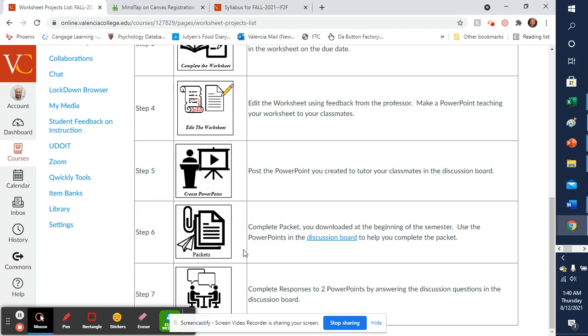And in order to do your packet, you're going to see everybody else's worksheets and PowerPoints, because they all did a worksheet or a PowerPoint for each page of the packet. And so you don't have to reread the chapter. You don't have to figure everything out from the beginning. You just have to look through what your classmates did and use it to fix your packet.